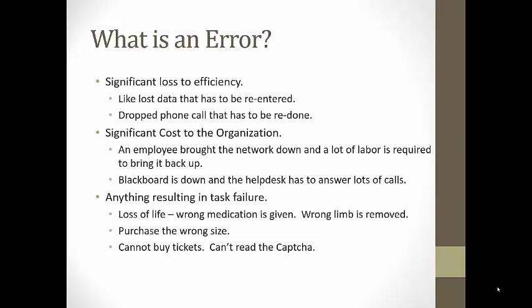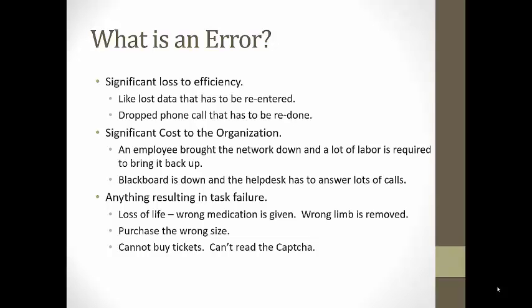Dropped phone call that has to be redone, right? If you're on a phone call helping someone and then the phone call gets lost, then it has to be redone. That's a loss to efficiency. Significant cost to the organization, like an employee bringing the network down and a ton of labor being required to bring the network back up. Or something like Blackboard's down and everybody's calling the help desk and emailing the help desk. That's a lot of labor involved in answering all those calls.